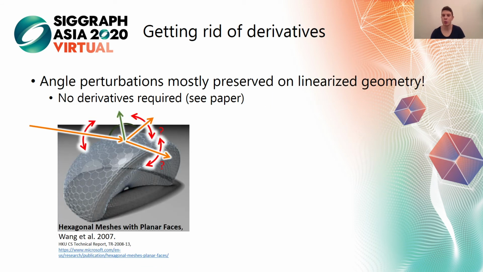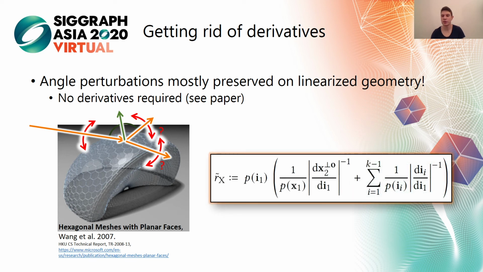However, for our purposes, we found that we can even eliminate derivatives entirely. We pretend that our geometry is tessellated into planar patches, which can be arbitrarily refined. A paper from 2007 and follow-up work on the construction of paneled buildings show that we could indeed construct such patches systematically. On our virtual linearized geometry, angle perturbations and positional perturbations are mostly preserved for both reflection and refraction, except for a few scaling factors. This allows us to construct useful approximate path differentials solely based on the solid angle PDFs of forward path sampling. All other terms visible in the formula are scalar density compression coefficients, which can be easily tracked during path construction.